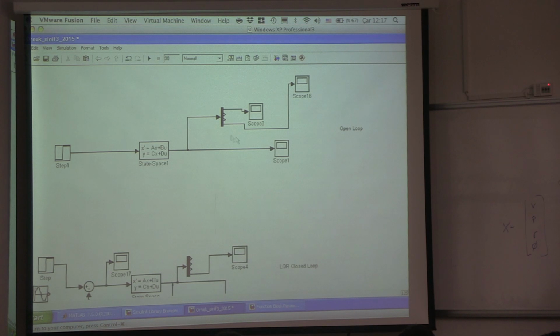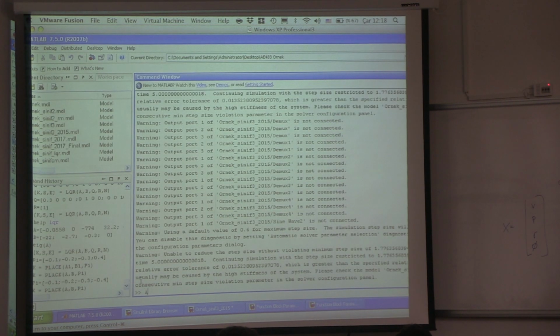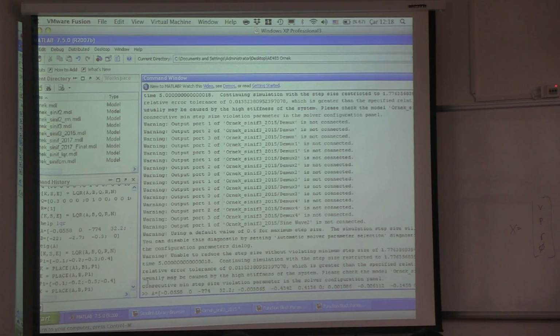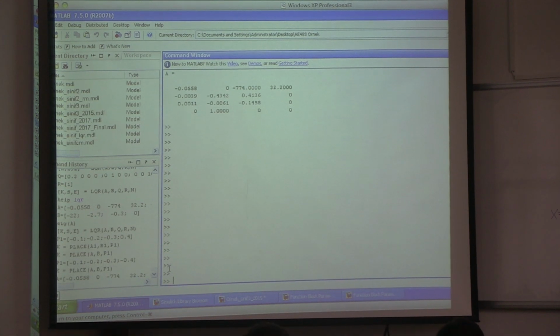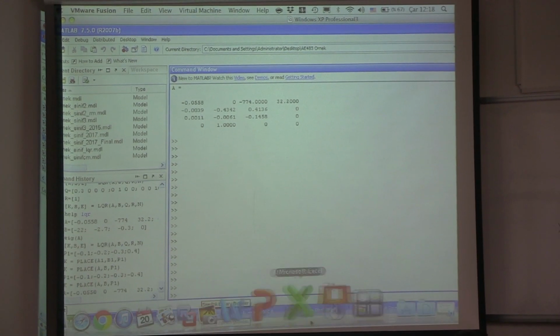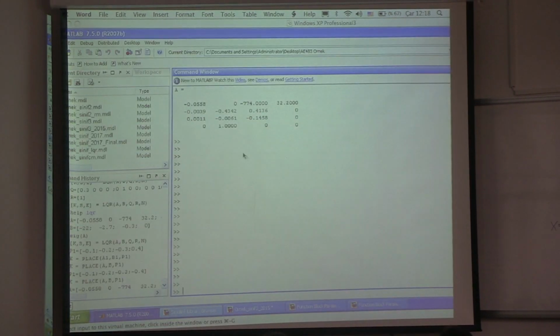All right. So I think I've shown you how to set up something like this, right? In one of these lectures, I did that. So this is the state space representation. If you look at this, this is the A matrix. Let me just copy this just to make sure and say A is equal to that. So this is your A matrix. This is the same as this one. Okay? So how did I do?